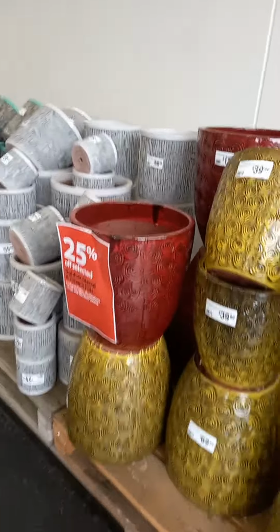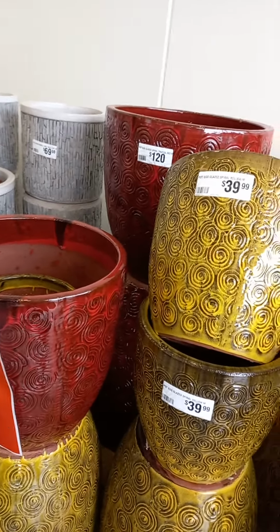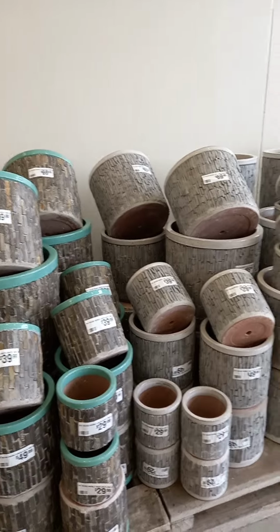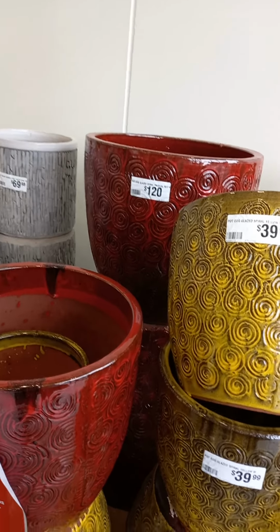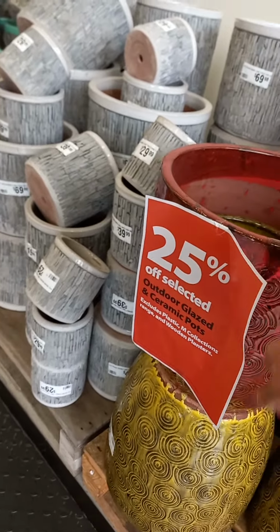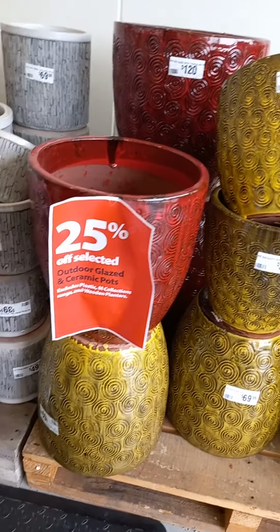They're quite nice spots, hun. Look, that's $40 for the ones that are inside. Do you think that's big enough or is it that one? That one will get bigger, yeah. Because I want to put those ones inside on a nicer pot. Is it 25% off right now? That's $70. This one is nicer, I reckon. You know that money tree? That's not big enough. That's less 25%. Are you sure? Maybe it's that size. What size is that? How much is that one? That's $70. So how much is 25% of that?